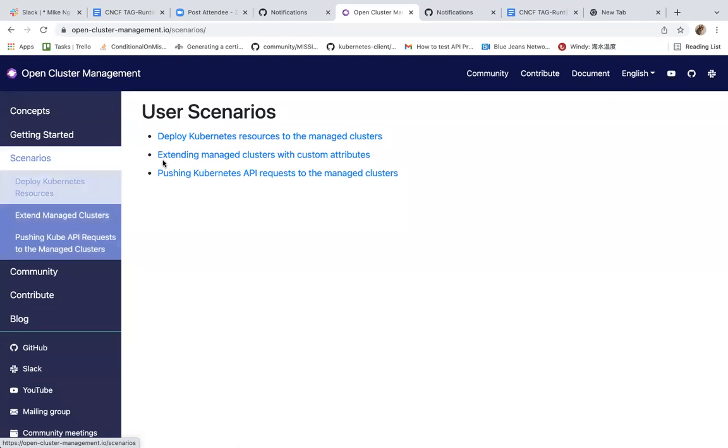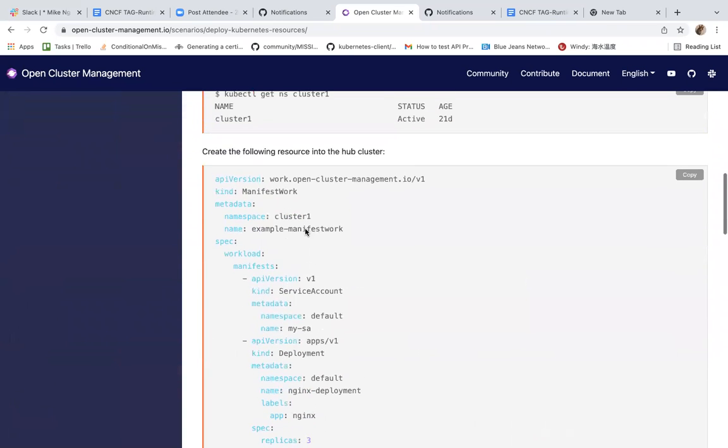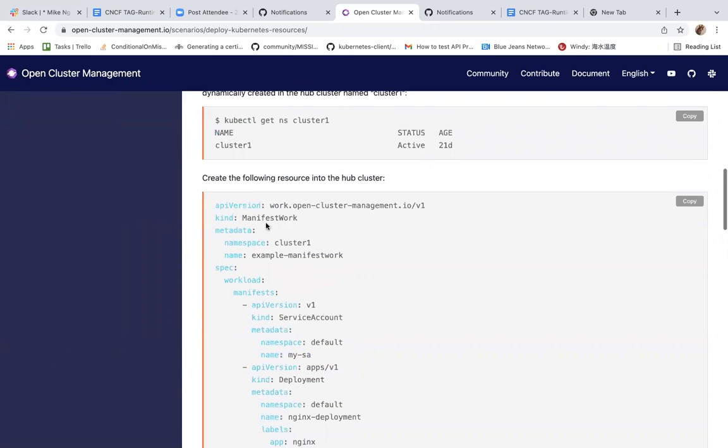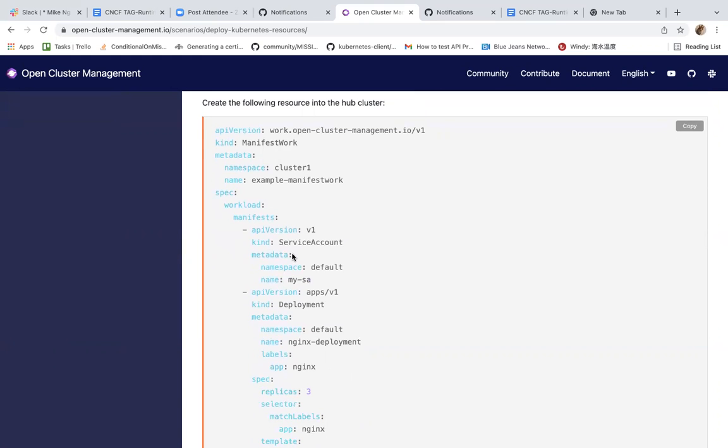Yeah. I think I can address that question with this documentation, because when we are distributing a workload to the managed clusters, all of the resources will be defined in one manifest work resource.